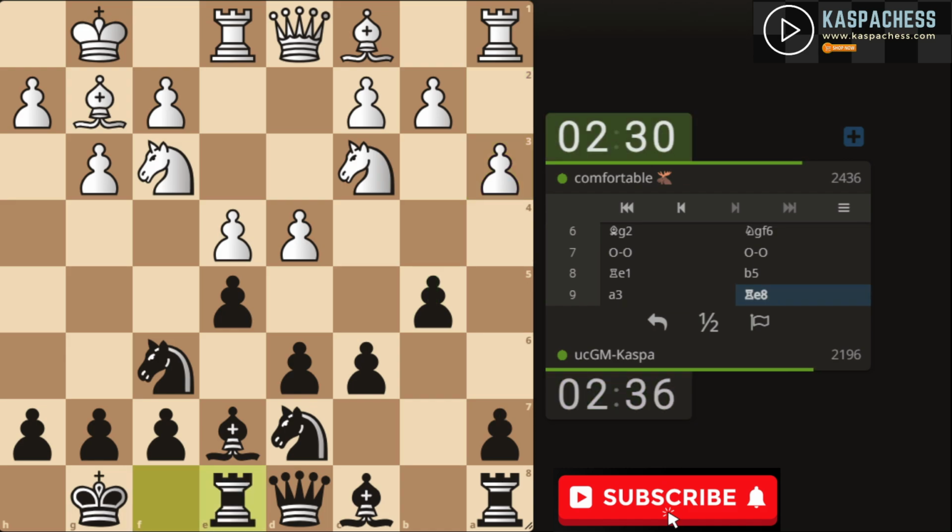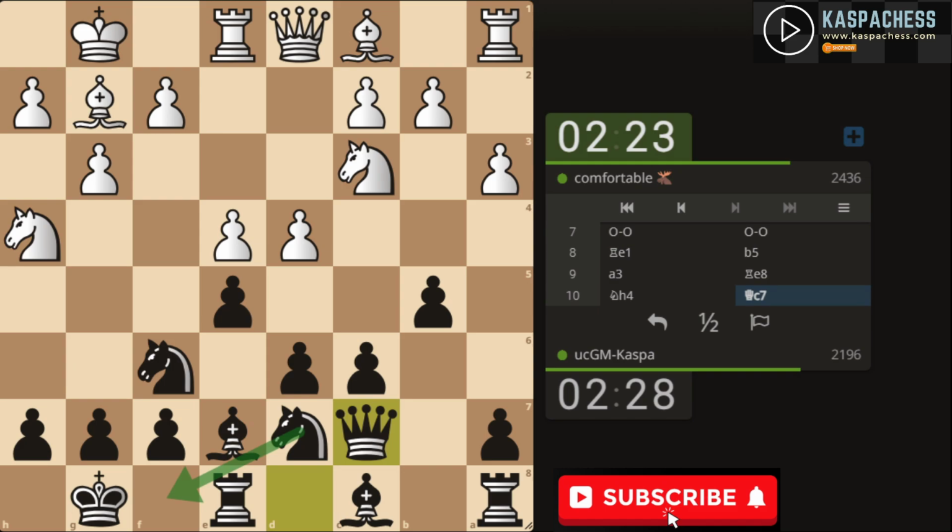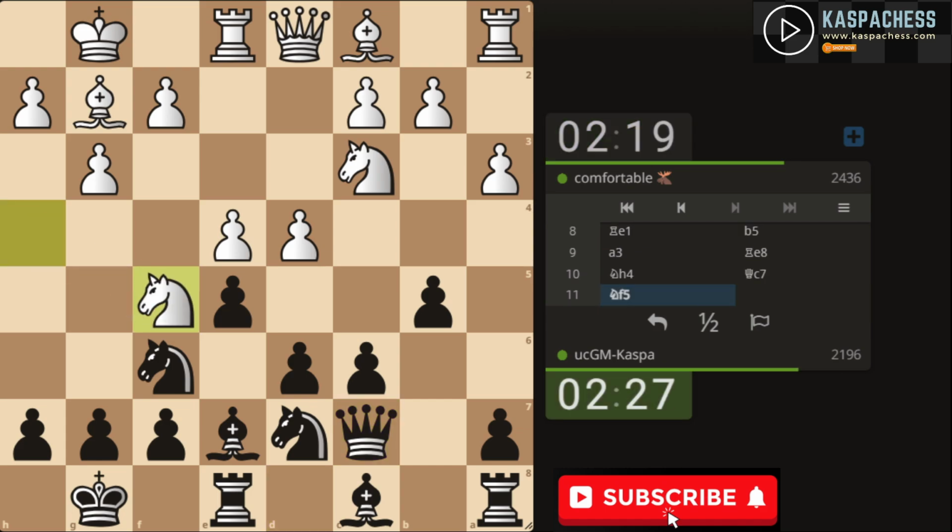Rook e8. I intend to play queen c7 and maybe relocate my knight to this other side of the board. There we see knight h5. So I can go queen c7. I intend to do this, by the way. But I see the move knight f5 coming. Yeah, knight f5, maybe let me save my bishop. It's more valuable than that knight. I mean my dark squared bishop.